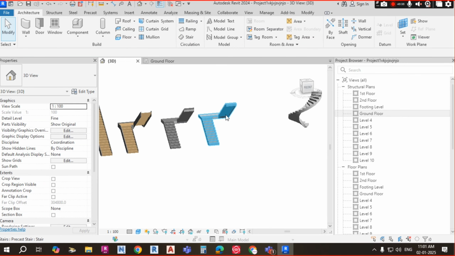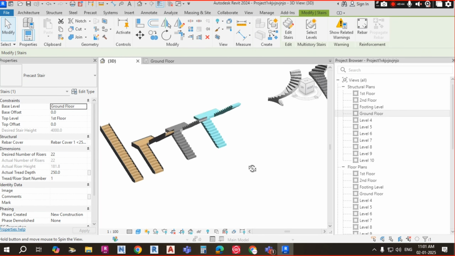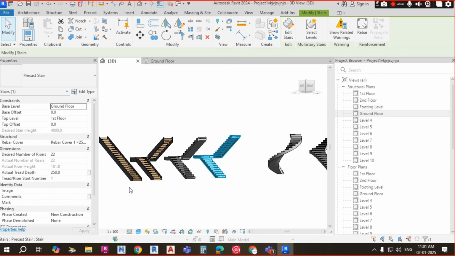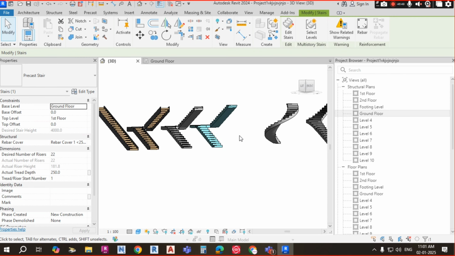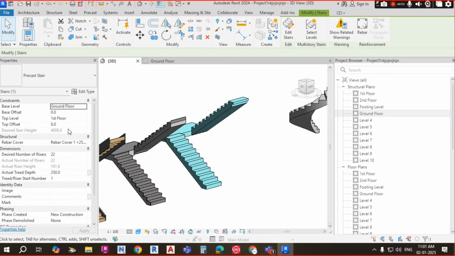Now you can see this is only one staircase, because this staircase I have made the model from ground to first. But now I require this staircase continuously in the above floor also. That is also possible, but there is no need to create it again, because only if the floor height is 4000 in the above floor also, then you have to go that way.